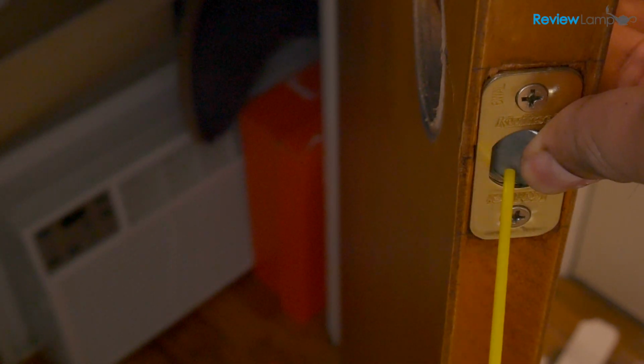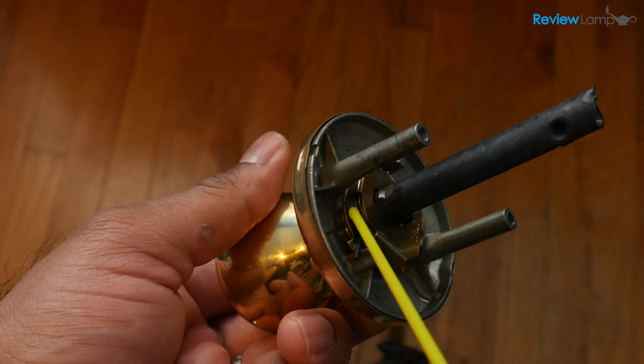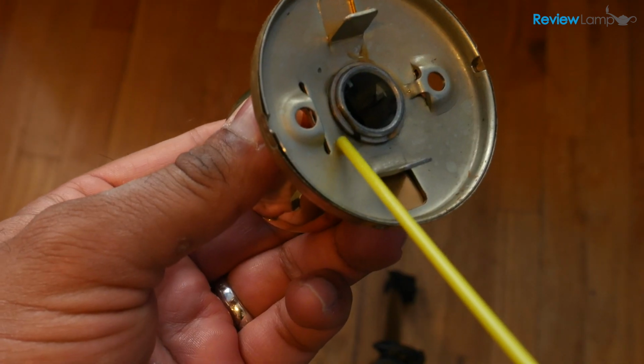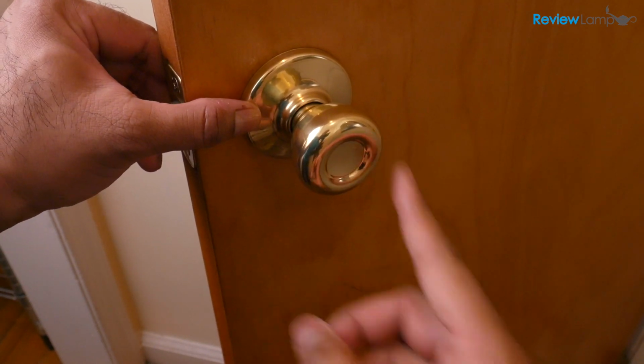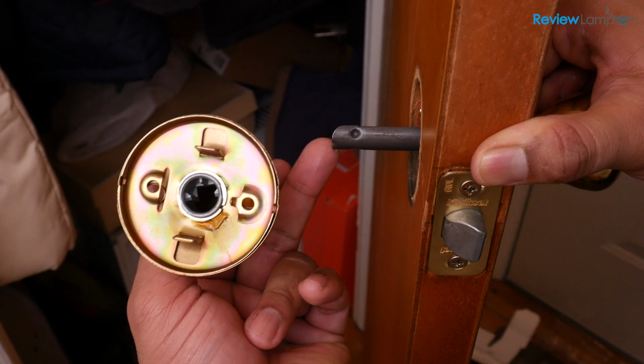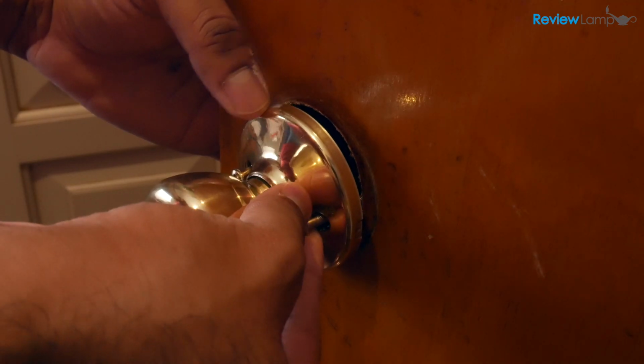Spray some into the latch mechanism with the latch pressed in, then press the latch in a few times to spread the lubricant. Next, spray a burst each into the inner mechanism of the new doorknobs, then insert the outer knob through the slot in the latch assembly and hold it in place. Then insert the inner knob to mate with the shaft on the outer knob. Don't push it in all the way yet.